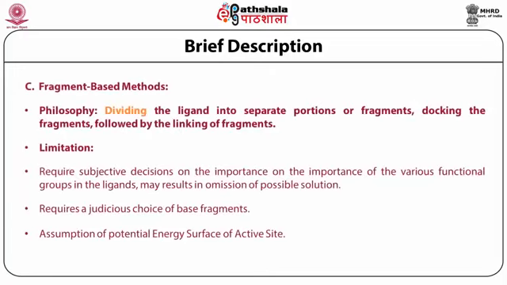This is called the fragment-based method. The fragment-based method basically divides the ligand into separate portions, very many portions, and then it goes on docking them in different parts of the protein active site. Now, the difficulties are that it assumes as if the energy surface is a very continuous surface. Also, it has a difficulty at the final level, that is, how we decide which functional groups are more important than others.